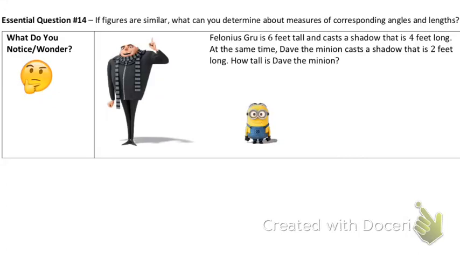Alright, ladies and gentlemen, we are going to be talking about similar figures and things we can talk about when we have similar figures, especially when it comes to their corresponding angles and lengths. As a reminder, I want you to understand that corresponding means matching. It's a fancy way of saying matching. So we're going to be looking at matching angles and matching lengths.